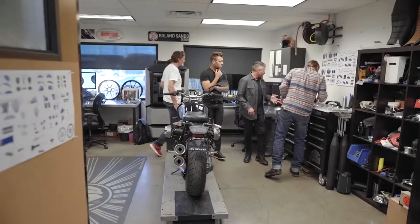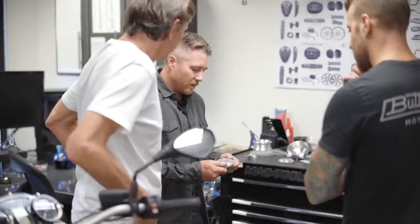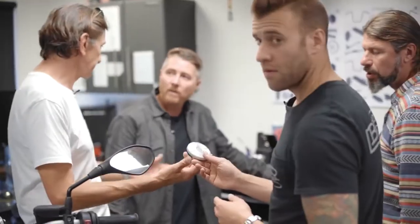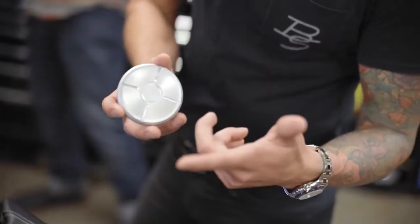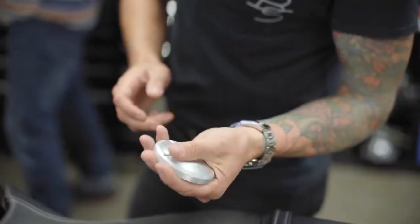We've got a few different parts here. We've got riser tops, gas caps. You can see the aesthetic of that part is really pulled into these parts as well. We just changed this one. You're going to see these lines, the machined lines and grooves, carry over from the valve covers that we just saw onto a physical CNC gas cap. That's pretty cool. These details carry all over and through the bike, so you have a consistency. All right, guys, so behind me, they're talking about the production line.